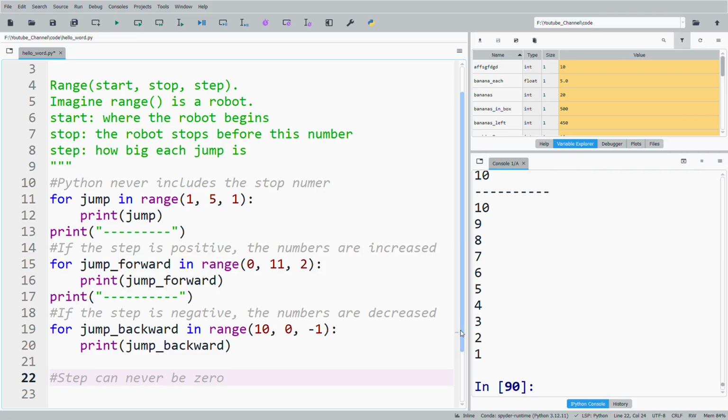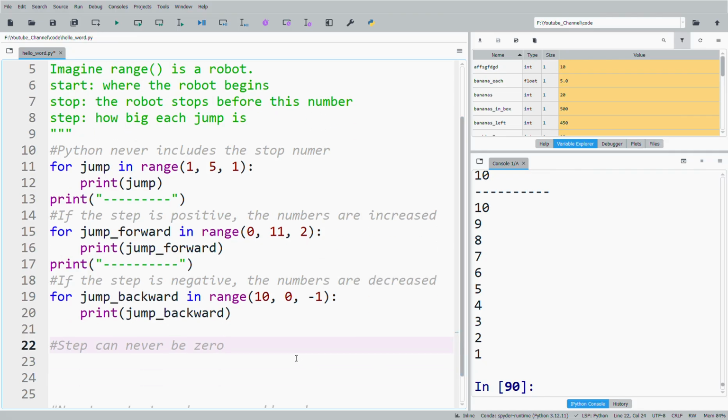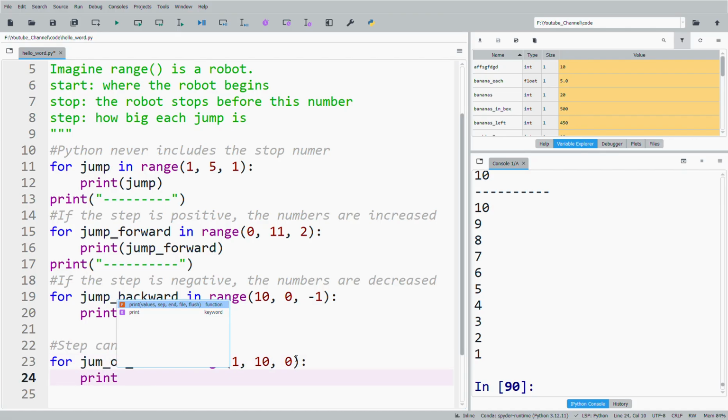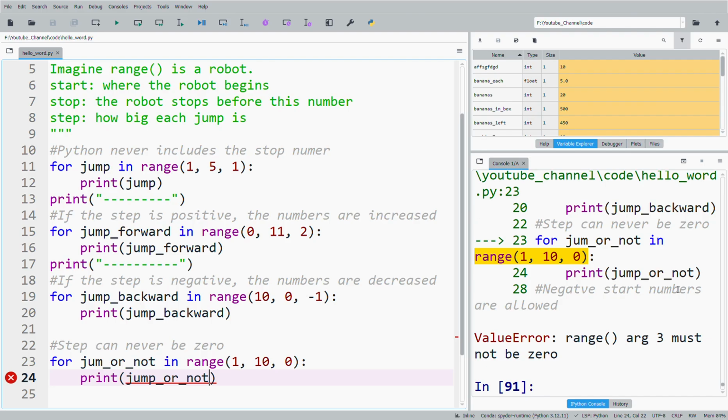What about a step size equal to 0? Let's see. There is an error because this confuses Python.